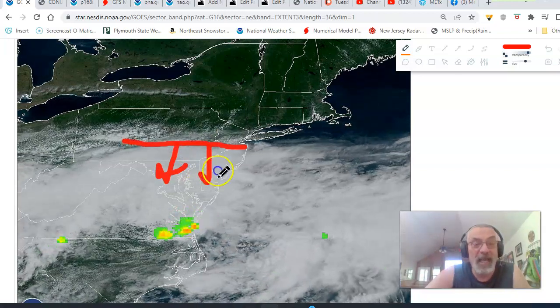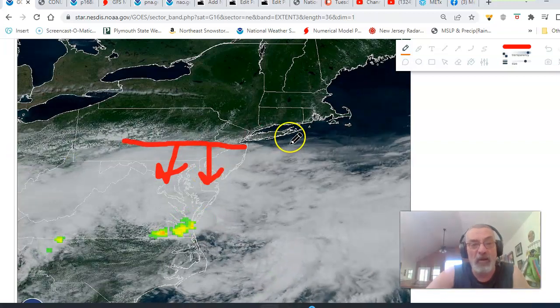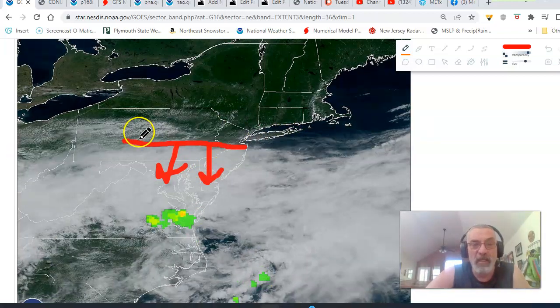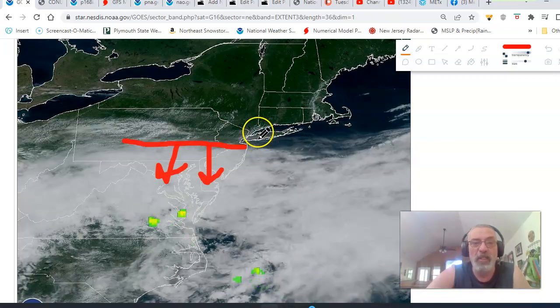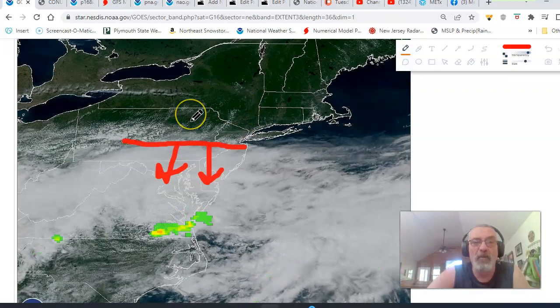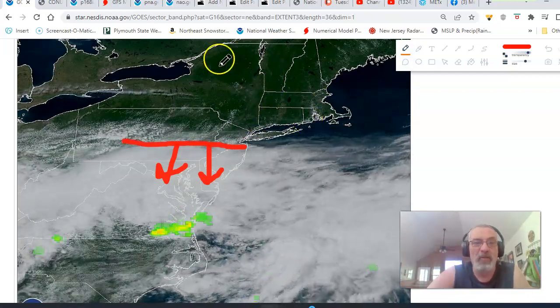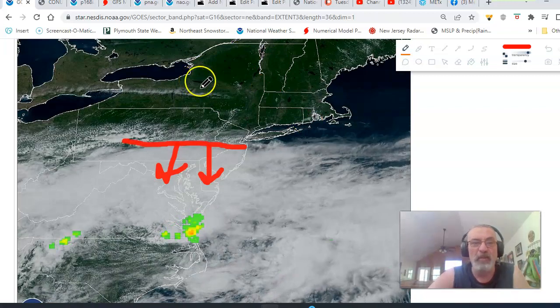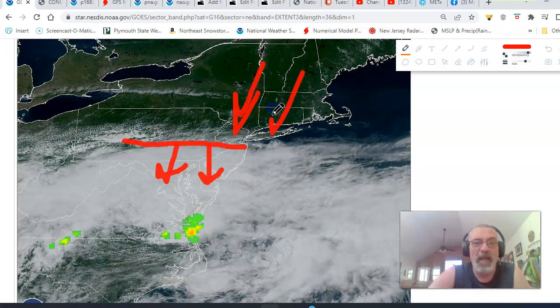We've been seeing a lot of clouds today and even some patchy light rain, but it's a very, very sharp cutoff. So once you go north of there, you might be on the edge of some streaming high clouds, but northern New Jersey, Long Island, the Hudson Valley, northeastern Pennsylvania, and all of southern and central New England and upstate New York are enjoying a beautiful day of sunshine, and that lower humidity is making its way southward.